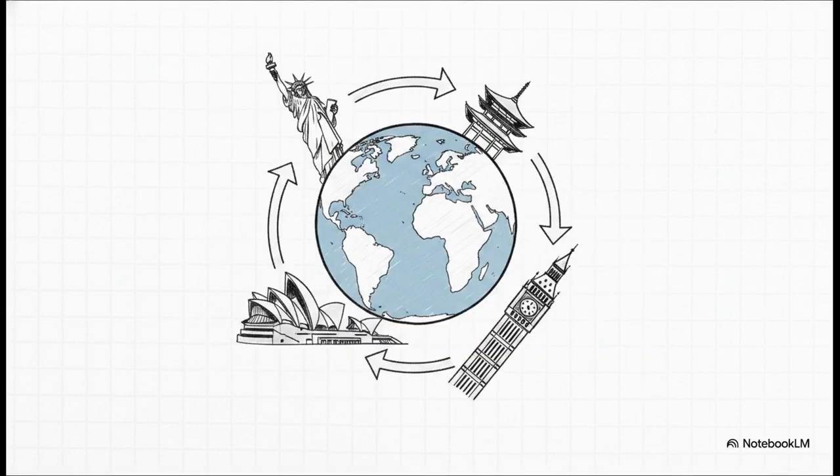How is a 24-hour cycle even possible? Well, it's basically a global tag team. As one major financial hub closes up for the night, another one is immediately flipping the open sign across the world. It's a continuous relay race. It kicks off in Sydney, passes the baton over to Tokyo, moves on to London, and finally wraps up the day crossing the Atlantic into New York. This global rotation is exactly what keeps the liquidity flowing constantly and lets traders participate from almost anywhere.